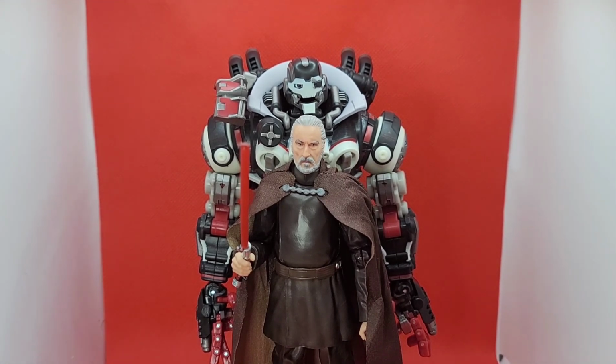Now we do have the Black Series Count Dooku, and he does stand fairly tall. He is a 6-inch action figure, and as you can tell, about the same size as the Heavy Mando, just comes right under the chin of Krivo. So obviously Krivo is a lot more massive than he is in every single other dimension, but in terms of height, he does come up just slightly taller, or a whole head taller.